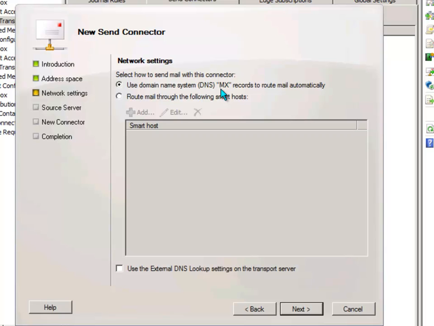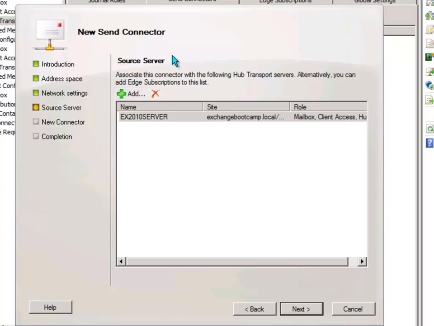Just be aware that, if you are doing this from your home internet connection, sometimes the IP addresses for subnets that ISPs assign to their residential customers have problems sending mail because they are filtered or they exist on block lists from some of the email and anti-spam providers out there. So you may have some delivery problems sending from your home Exchange server, but since this is just a training lab type environment, that's probably not going to be too much of an issue for you. And in this scenario, I'm going to assume that my IP address is not going to have any problems just sending to that Gmail account that I'm trying to use for this test. So I'll just leave mine set to DNS and click next.